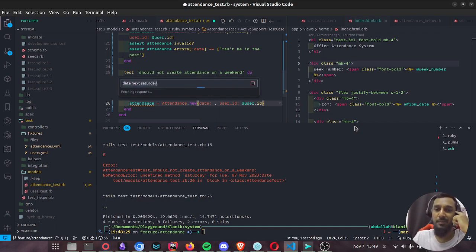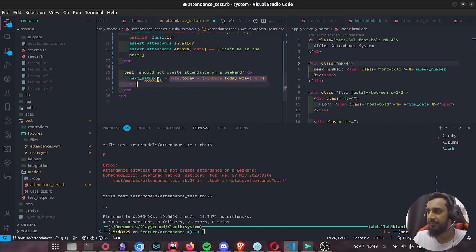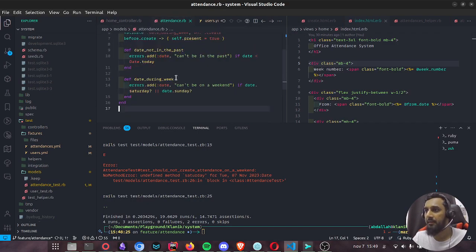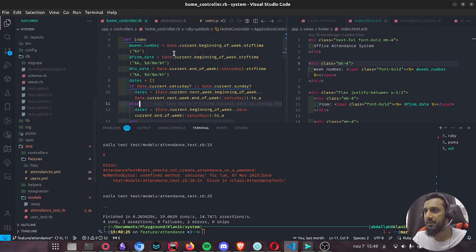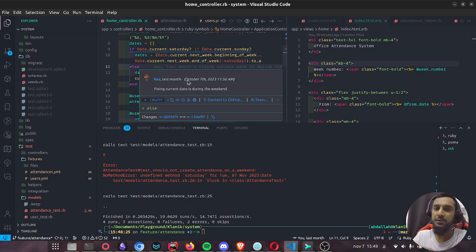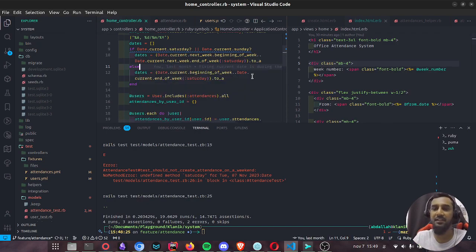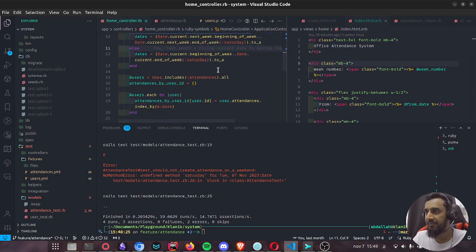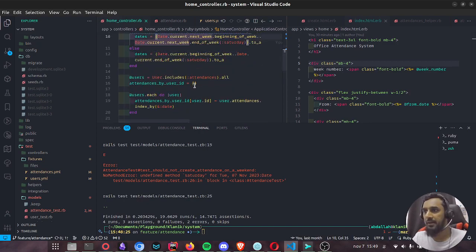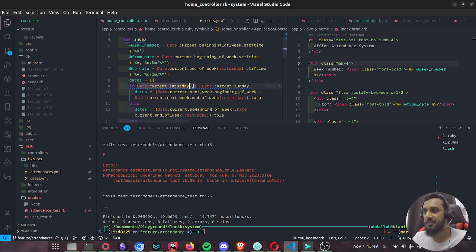I can't remember it, but you know it's super easy to do. Except date today. What the heck? It's not good. Okay, I don't remember it by heart to be honest, but now we have something going on in the controller. By the way, this method right now is too long. And I don't even know if this is the perfect way to do it, but this is the easiest. So let's just do it as easy as possible. So you put date current next week, beginning of the week. I have this track date current Saturday here. It is here.